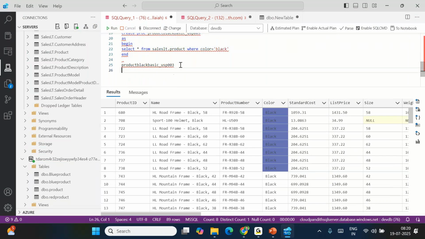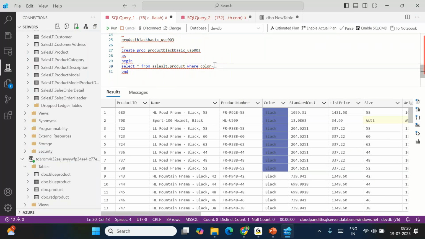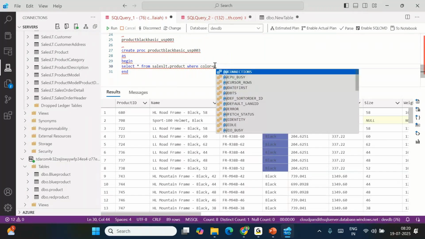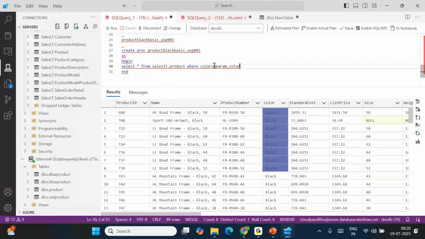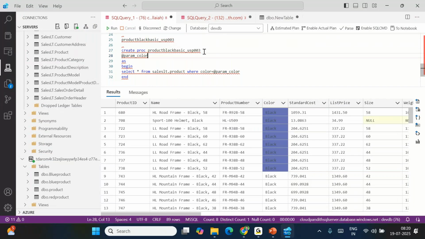How to make it dynamic: this color keeps changing, so I want to make it parameterized. I'll say parameter color. Okay, this is the at sign you need to use to make it a parameter. At the same time, you also need to define here at param is a varchar. It is a text type. It will allow up to 255 characters in the text. Rama, how many characters do we have in Rama? 4. Sai, how many characters in Sai? 3. So very similarly, we are allowing the color name up to 255 characters.